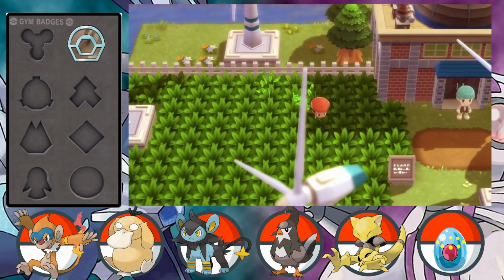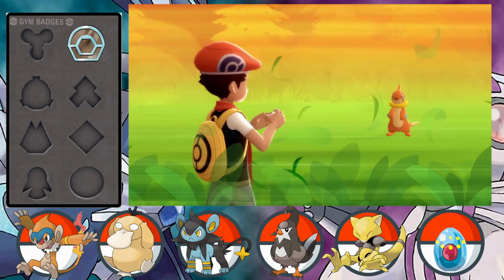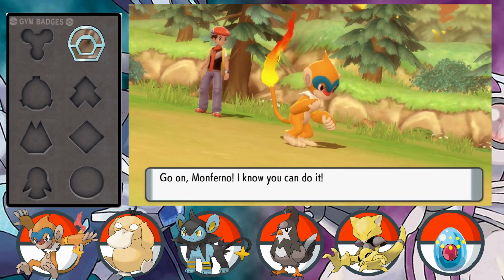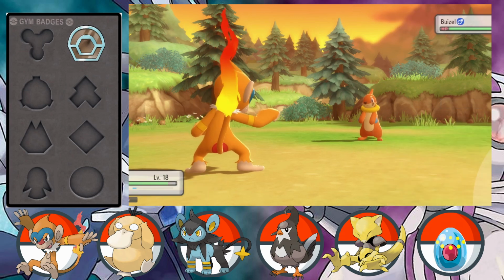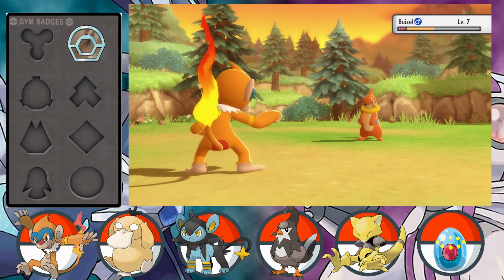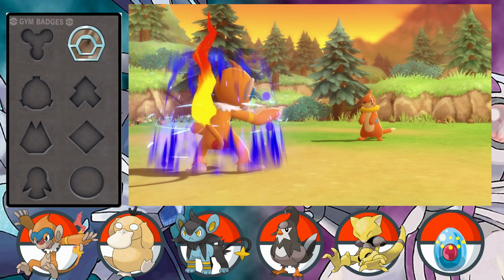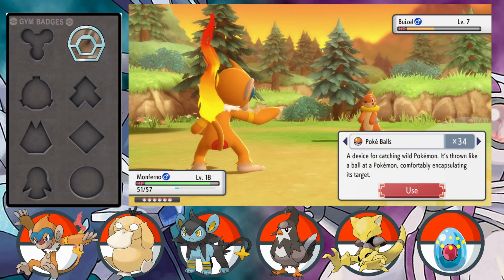So I run around here and I'll quickly cut when I find the last one. There we go. So yeah, this is Buizel. So Buizel is the final new Pokemon available in the grass here. Its evolution, Floatzel, is a very, very good water type Pokemon with extremely high speed and serviceable special attack. So if you're looking for a water type, you could definitely do a lot worse than a Floatzel.